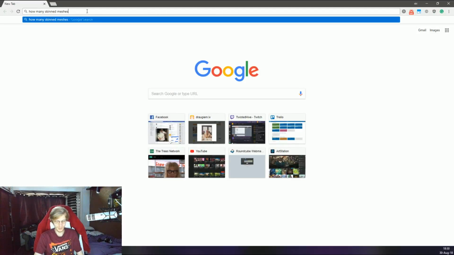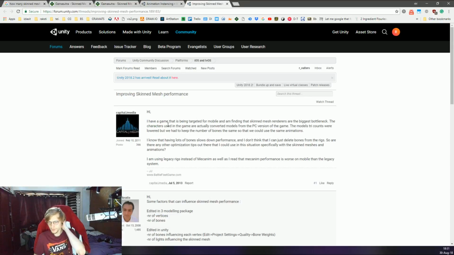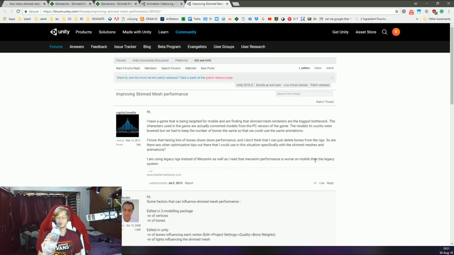How many skinned meshes can be in a PC game? Scene, skin mesh export optimization, animation instancing, improving skinned mesh performance. Okay, let's just read some stuff. I have a game that isn't being targeted for mobile, and I'm finding the skin mesh renders are the biggest bottleneck. The characters used in the game are skinned meshes that have joints. They're actually converted mobile models from the PC version of the game, because I only would like skins on meshes where I really need them. I think that's a resource I shouldn't abuse.